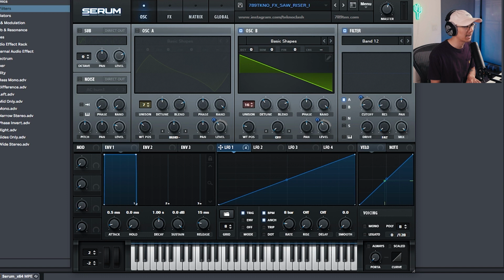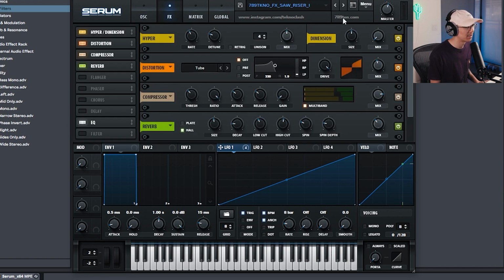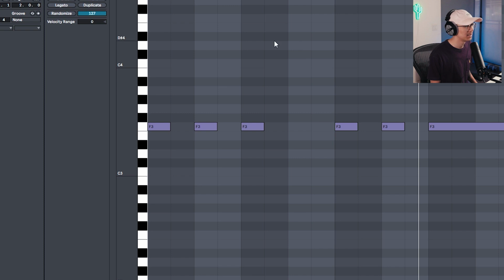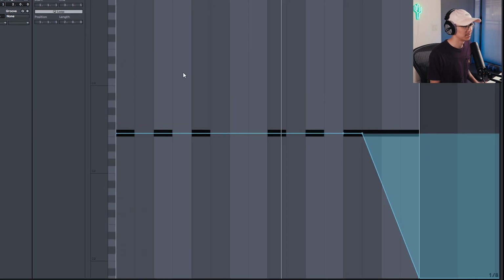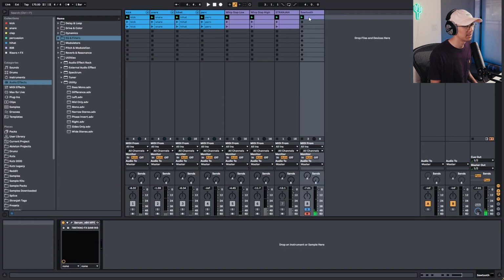Now, just for a little more added spice, Dimension adds a Sawtooth lead on top, and I'm just using a Sawtooth lead from the Techno Clash pack. It's a pretty simple preset. It's just a Sawtooth with 16 modes of unison with some reverb and some compression. And it's just playing this short pattern with a pitch bend at the very last note like this. Let's hear it in full.